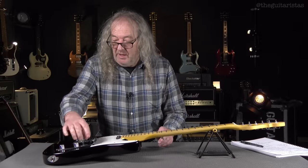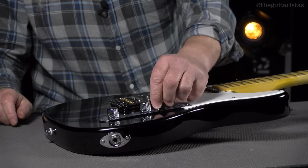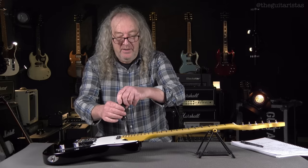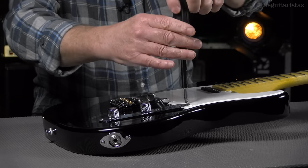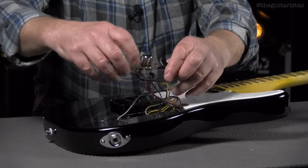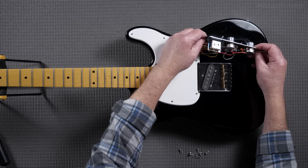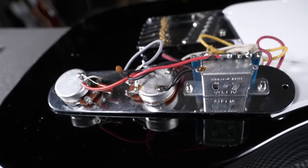We'll pop the scratch plate up and the control plate off. I did notice that the switch feels a little bit cheap and wobbly, as you can see. Yeah, that doesn't feel great. Let's undo this and see what's underneath. Right, controls first. Oh, that's quite tidy. Cloth covered wire, Alpha pots, and a made in Korea switch.